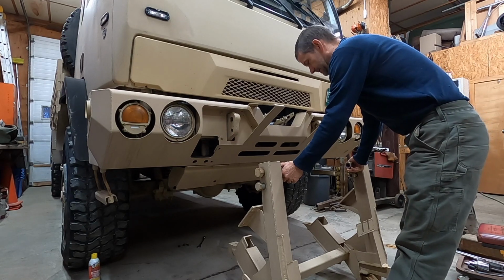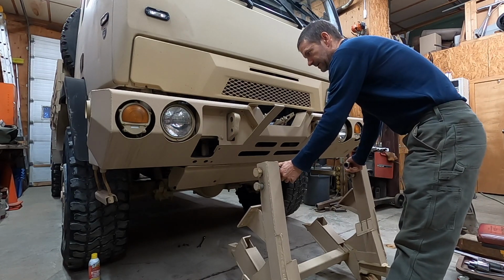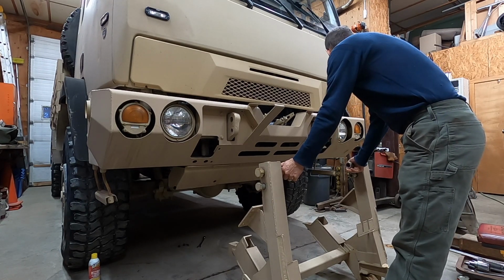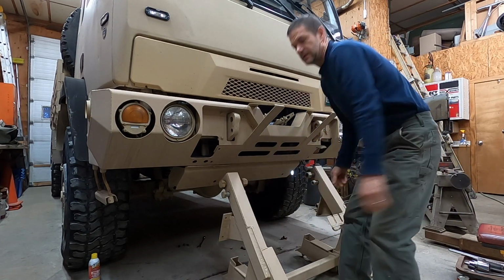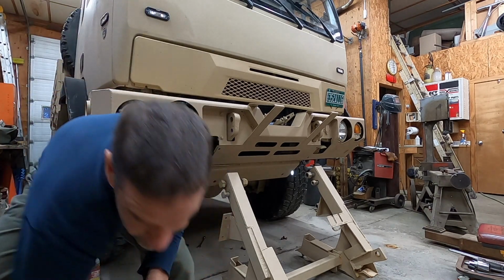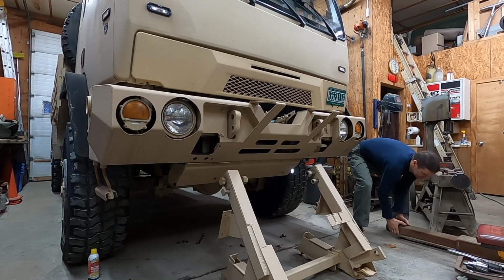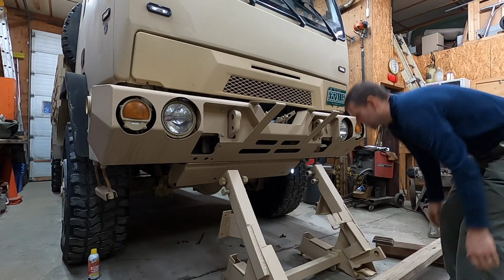Okay, now I guess I'll use the floor jack. Seems like the easiest way, huh? Well, maybe we can use the car jack. Car lift. Let's use the car lift. That sounds even easier. Perfect.